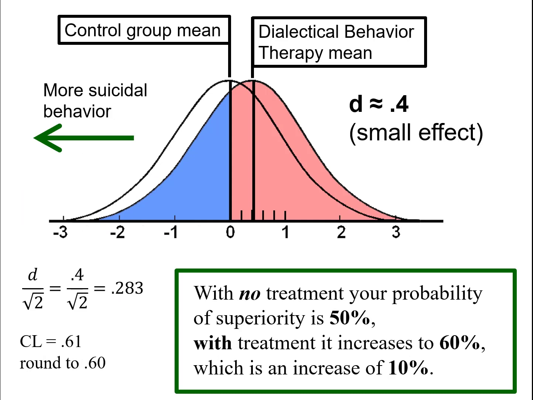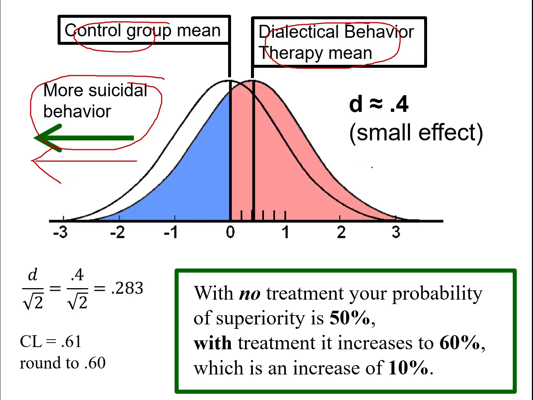And here is my illustration of a d-statistic of 0.4, illustrating the effectiveness of dialectical behavior therapy as a treatment for borderline personality disorder. So again, we're looking at clinical trials where there's a control group that received no treatment and a treatment group that received dialectical behavior therapy. And one of the key symptoms, one of the key problems with people who have borderline personality disorder would be suicidal behavior. So here the key outcome variable is the extent of suicidal behavior, and going towards the left is going to be more suicidal behavior, and going to the right is going to be the more positive outcome with less suicidal behavior.